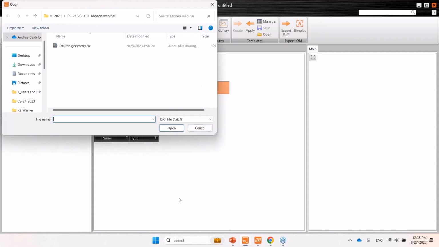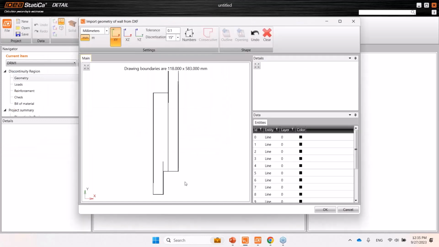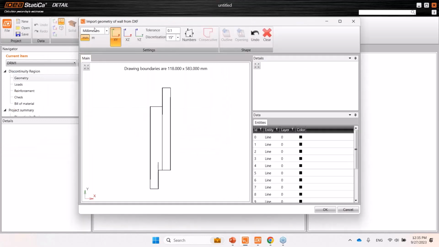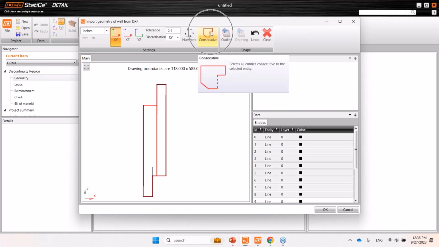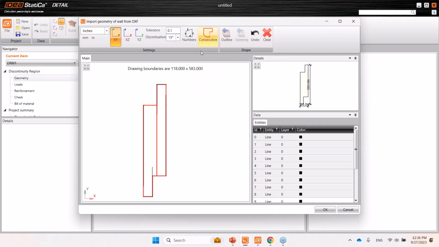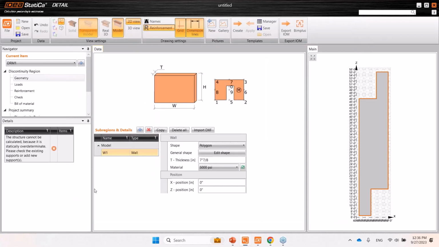So I'll use this option and then select the DXF that I have already prepared. Make sure you select the correct dimensions, so I'll change that to inches, and then I'll select one of the edges of this drawing and then the consecutive button over here, and that will be my outline. Once you confirm this is okay, you just click OK. So now the shape is over there.